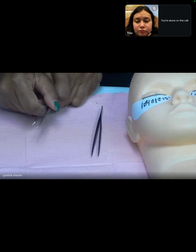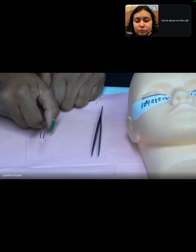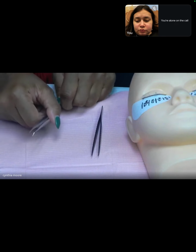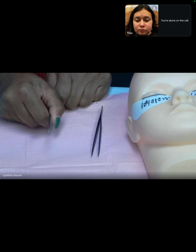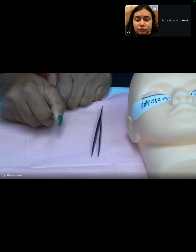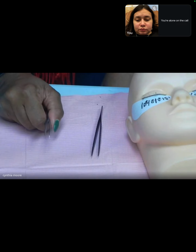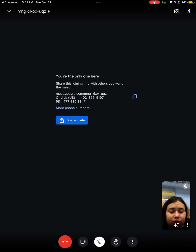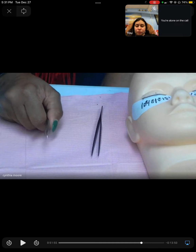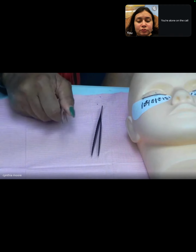This one is different. This one, which is the one I prefer, closes, and a lot of it closes up. See, when it comes together, just more of it closes up. Now, any tweezer, once you push hard enough, will completely close. But who wants to squeeze the crap out of a tweezer 100 times? That's going to give you carpal tunnel over the years. Think about how many times you squeeze that tweezer.